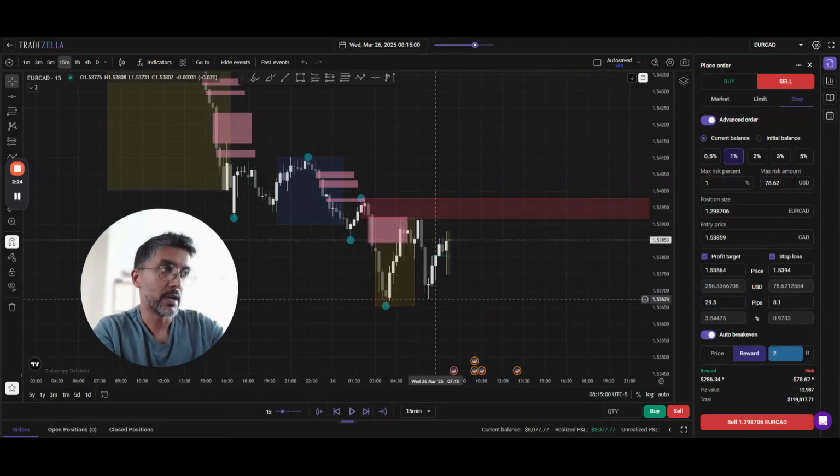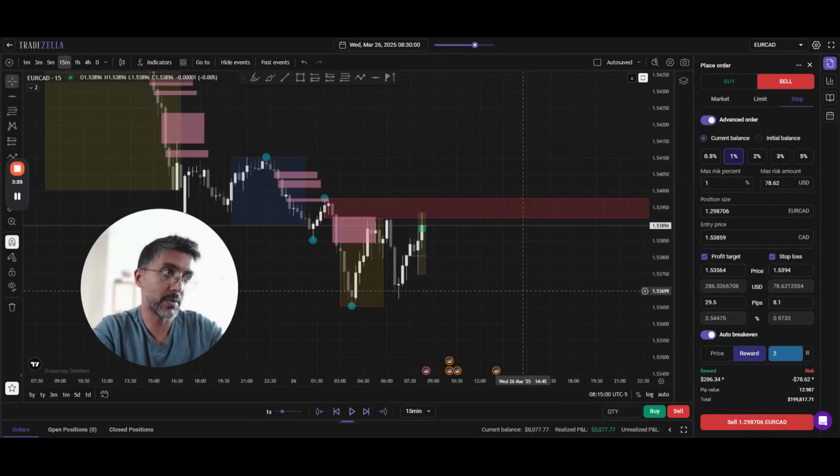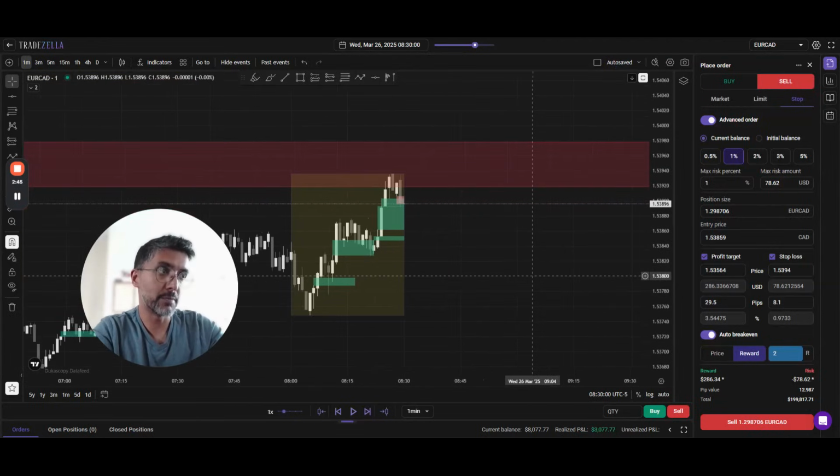Right? Outside of that context, we need to be aware of news. We see that there is 8:30 news happening, a red folder event. So we definitely want that news to pass before we enter a trade. And so we'll advance forward. That is the news event, which actually brings us into the zone, which is great. We want to drop down to the 1 minute at this point to observe price action.